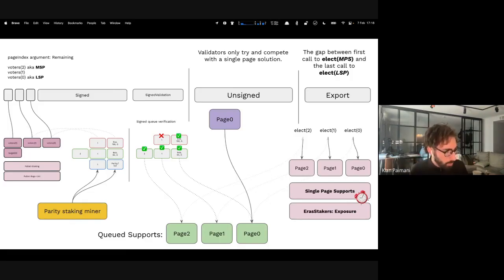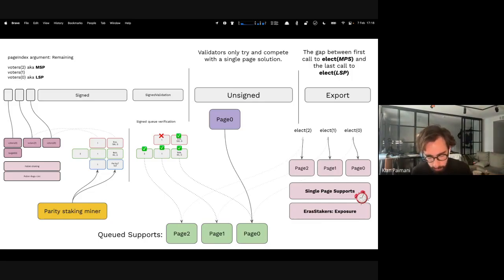And how I would probably do it is that this would all happen later on while the election system is idle, as in not doing anything, using the on-idle hook with some utility pallet to which you give some storage keys and say, hey, delete this for me whenever you can, and just tell me when you're done. And we just make sure that by the next day in Polkadot, when the next election wants to happen, that utility pallet has done its work.